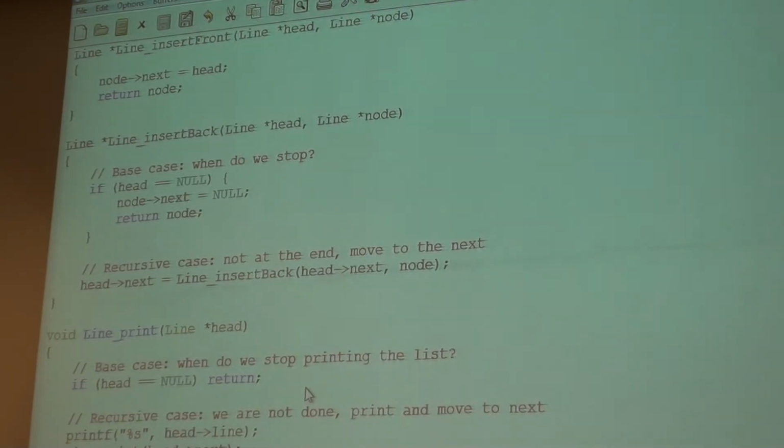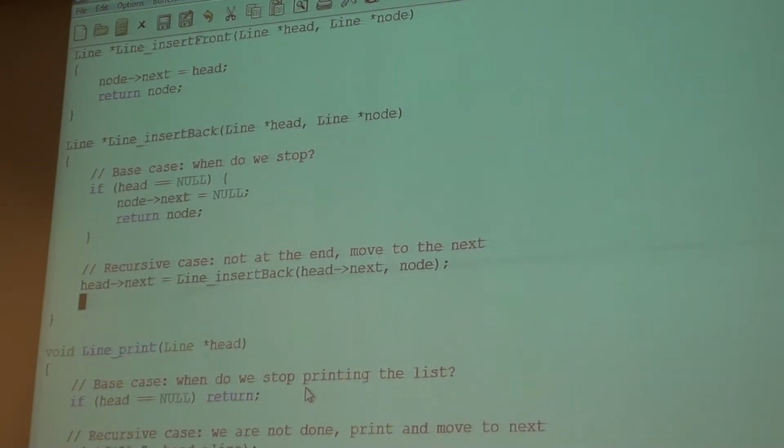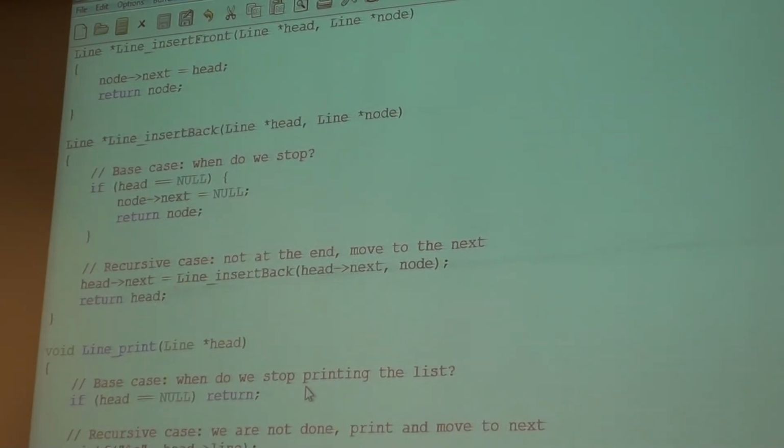Yes? If you have a list which is one element, like let's say it's just 19, then obviously you wouldn't trigger the first case. Yep, it wouldn't trigger the first case. So let's go through that example.